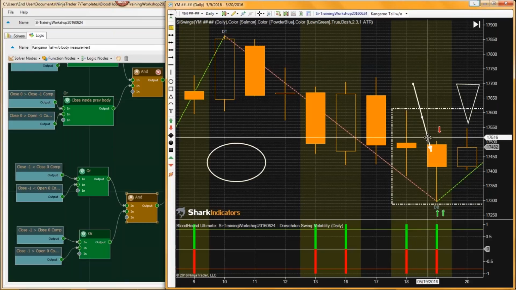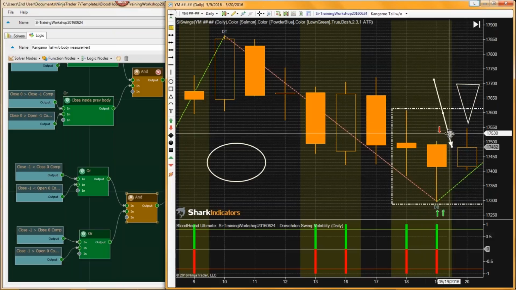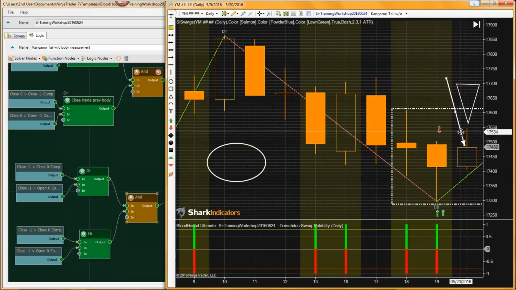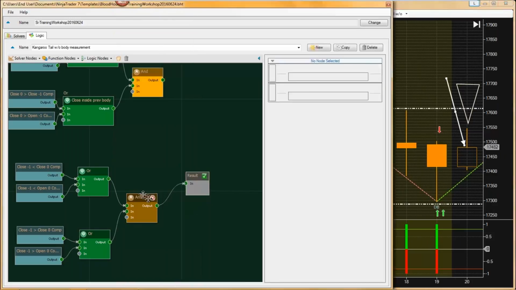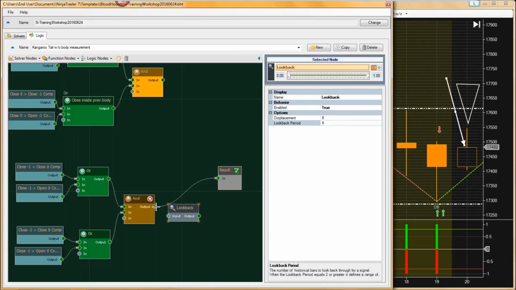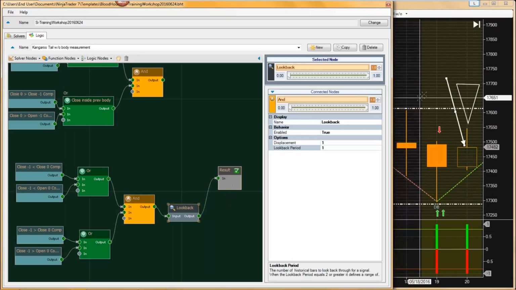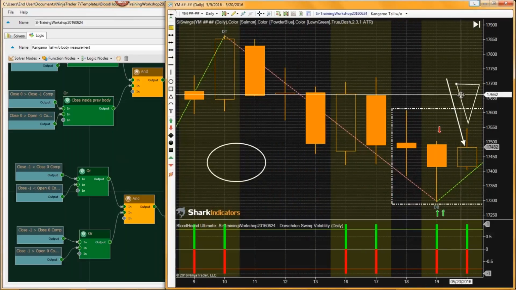And so we need to get the signal from these two candles on to the next bar, right? On to the next bar over. So what I'm going to do is use a look back to shift that over, right? Just like that, there.